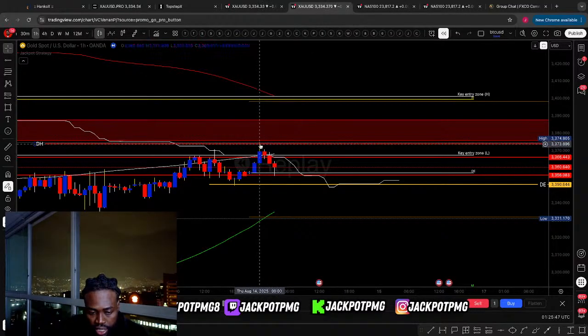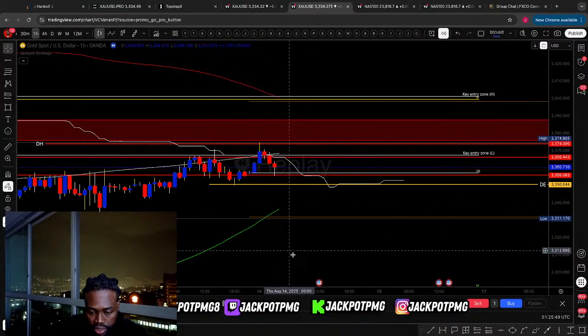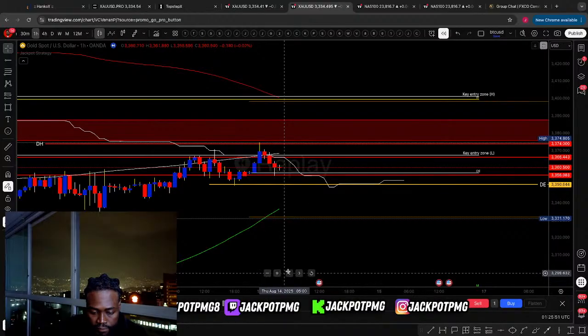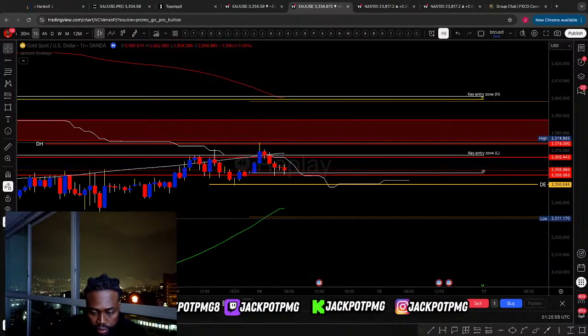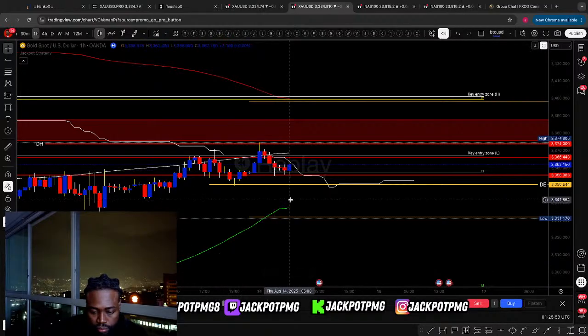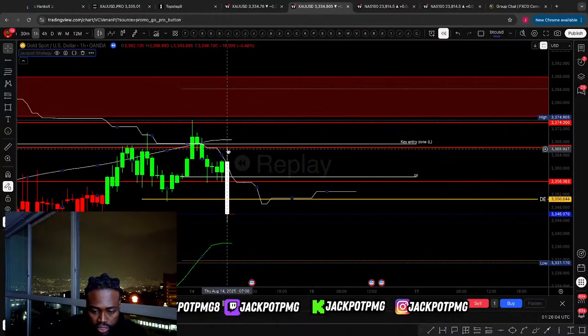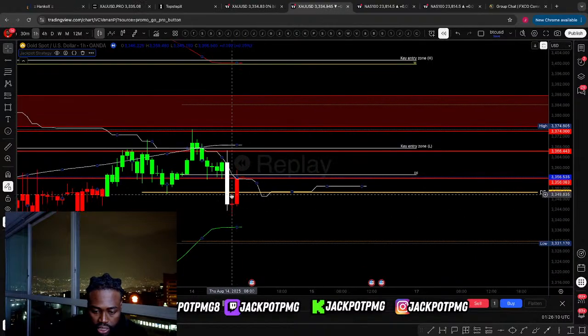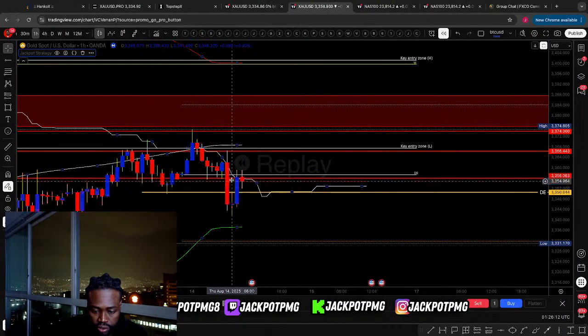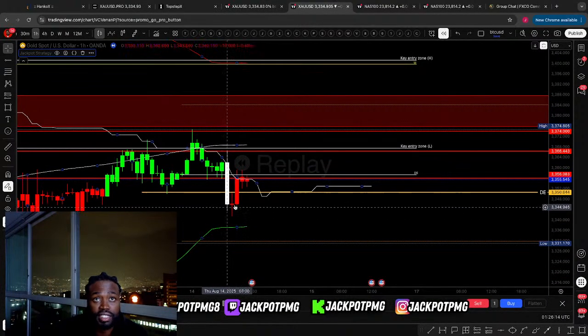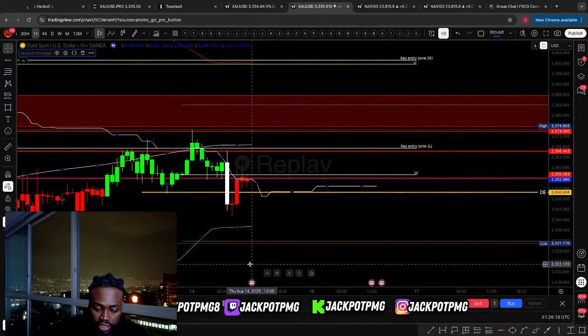Notice price never came back to this entry here where it says daily high, and it just kept dropping. I'm gonna speed it up a bit now. Pullback, that was a pullback that made me some profit back. Ooh, and then this move is the one I missed. That was like a one candle move. Like one H1 candle move. That was beautiful. I need something like that tonight. I think we could get it.